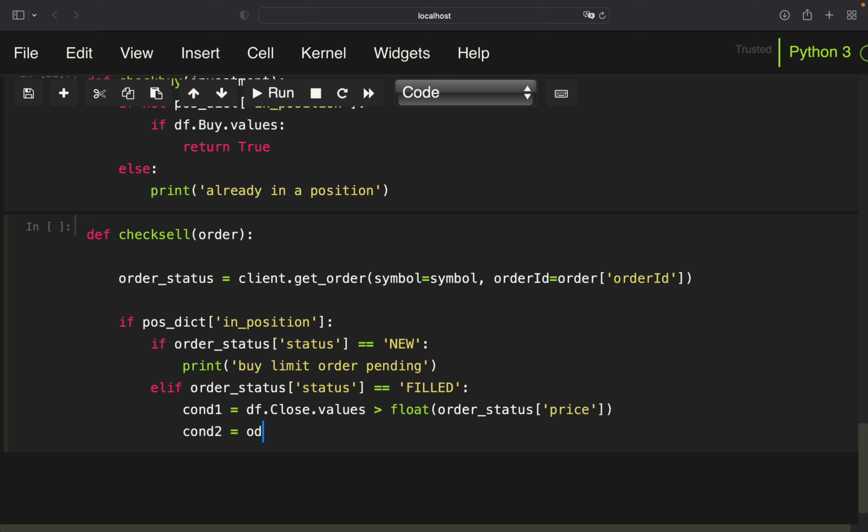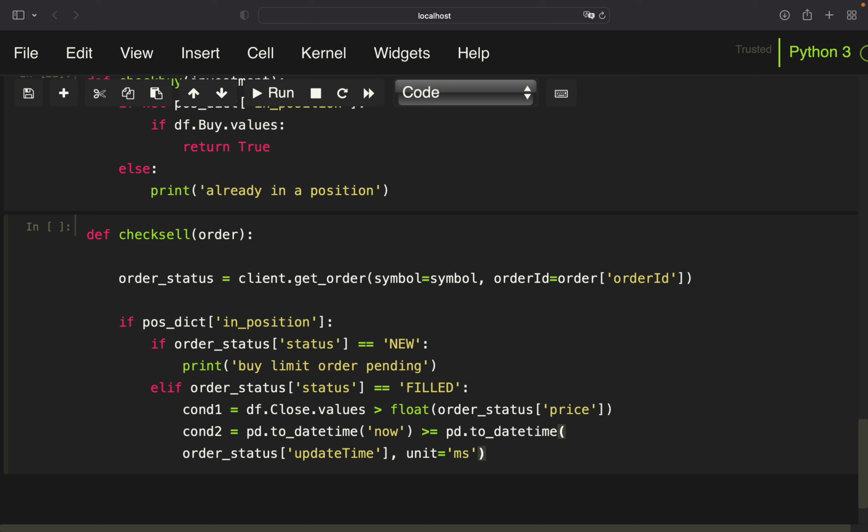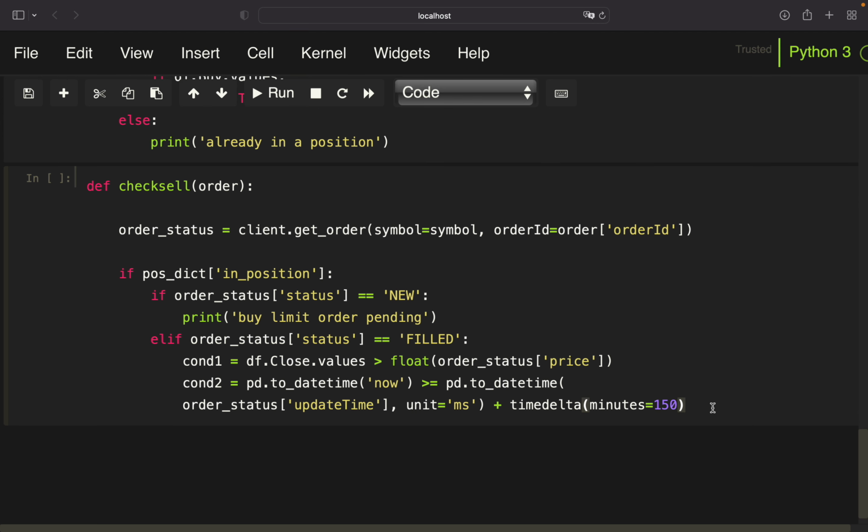So I'm checking pd to datetime. Now this is providing me a current timestamp. Is that larger or equal to pd to datetime of the order status update time plus 150 minutes. These are my two conditions from the very beginning, right?